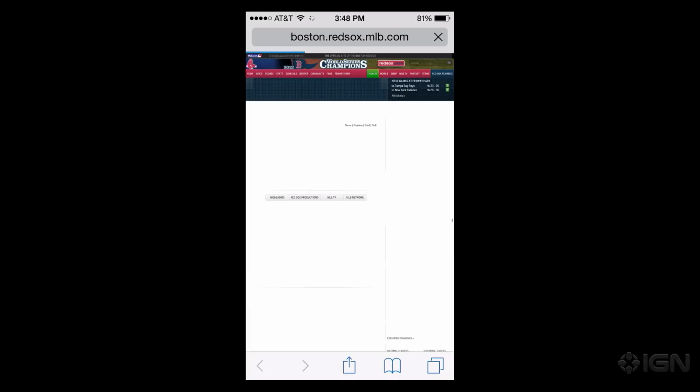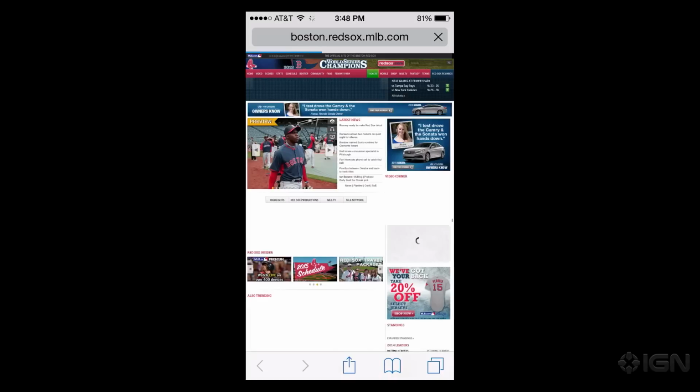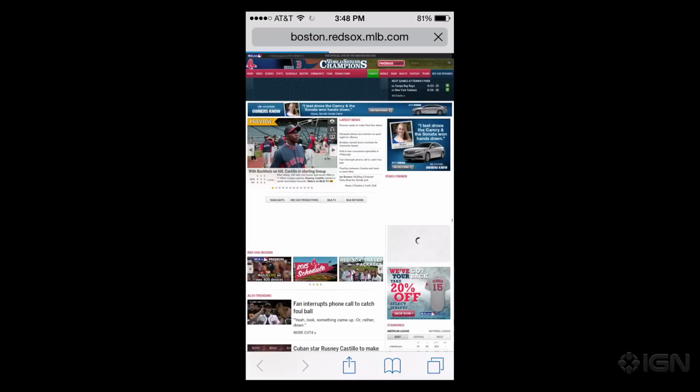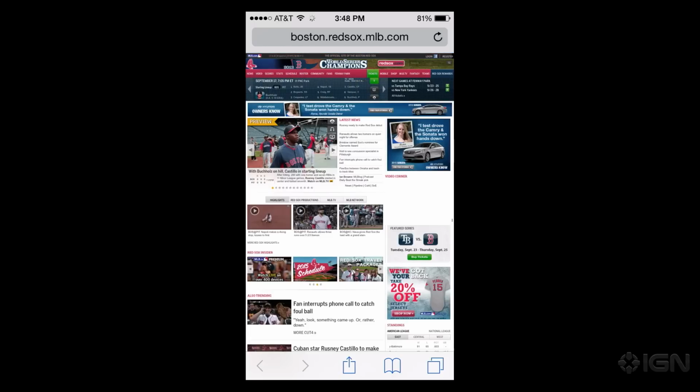Absolutely. So, Justin, is there anything else that you want to add? I don't think so. Like we said, these are only a few of the features on iOS 8. There's, I think, maybe 100 or more that Apple has listed. But these are the major ones that we found that we thought were the coolest. And I think it's a great update to iOS.